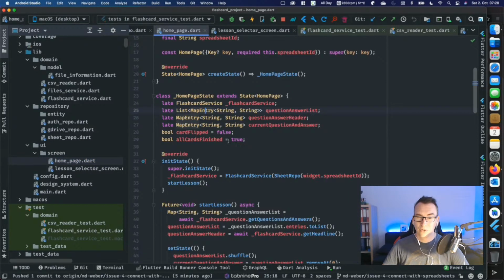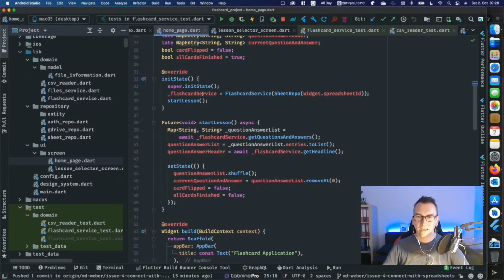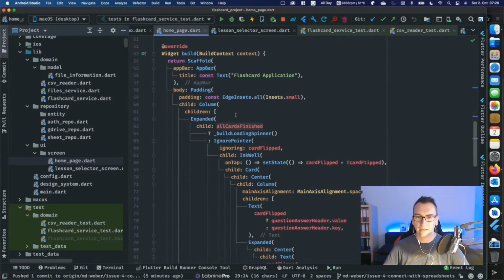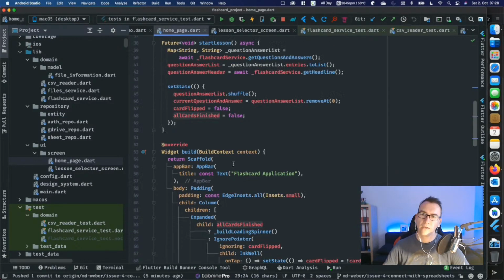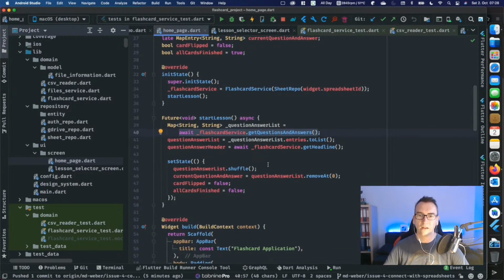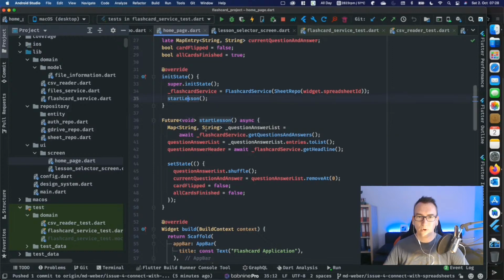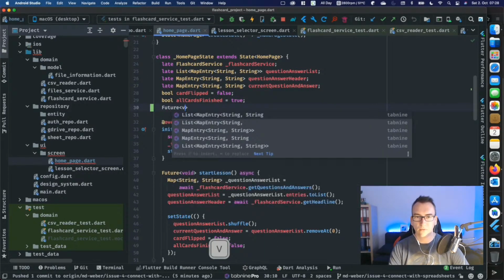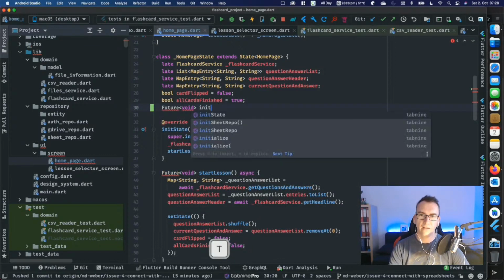Okay, so we have the spreadsheet. If we are coming into it to get the first cards, we ask for this all cards is finished, and then we show something. The problem is, at the moment, we always call this question and answers list. So this await, we need to wait for that longer. And before this is not running through, we are not allowed to show anything. So we would have here a future of void again in it.